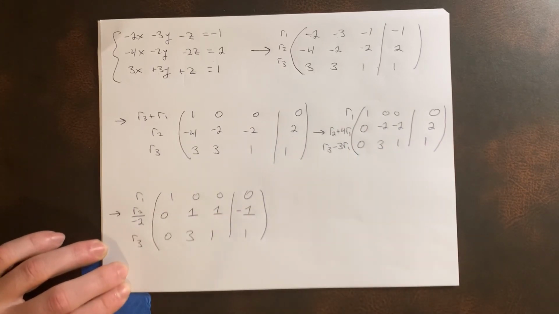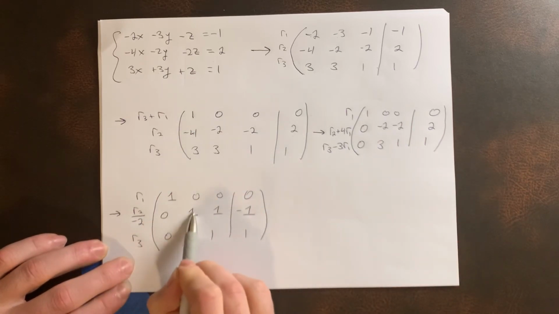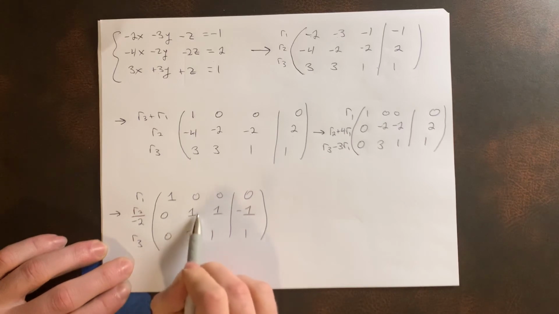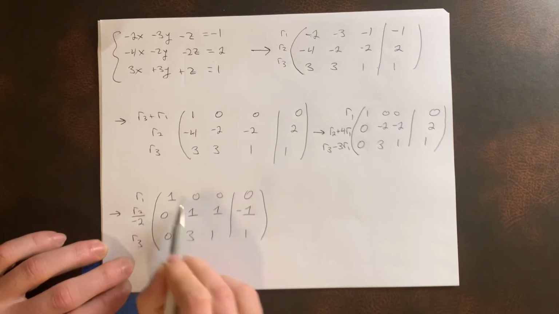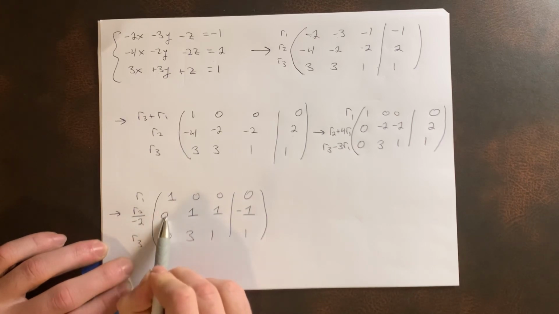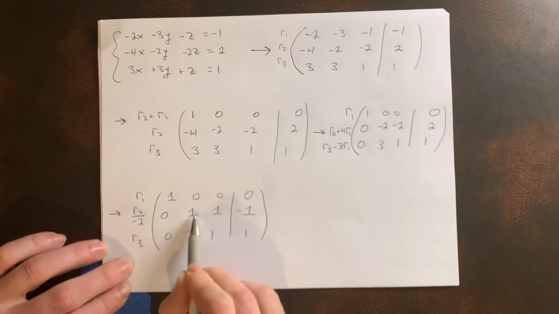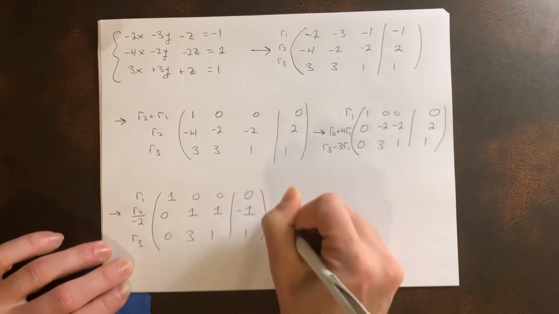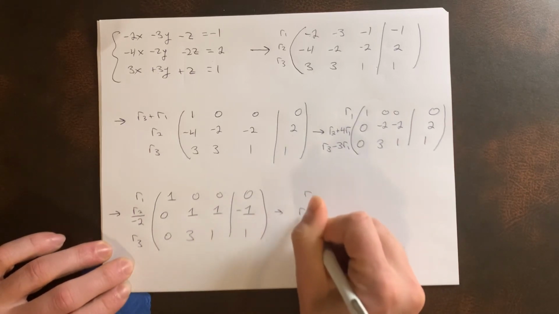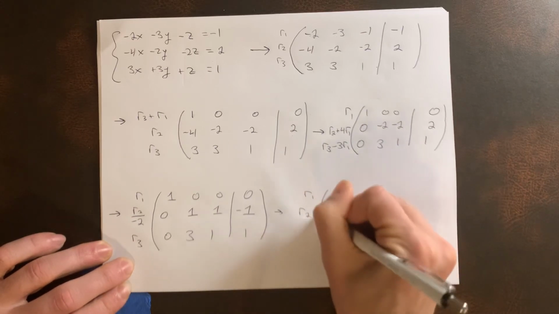Okay, so now once we did that step, we now made this number, the next diagonal number, a 1. We want to do that same thing we did before, which is make every number beneath this a 0. Just like up here we turned this into a 1, then turned this into a 0, and then this into a 0. Now we want to make this a 1 and turn that into a 0. And so we're not going to want to mess with row 1 right now. We don't want to mess with row 2, so we're going to rewrite those.